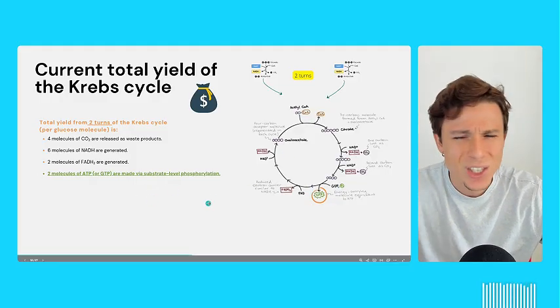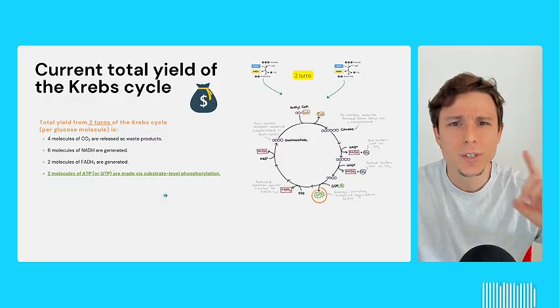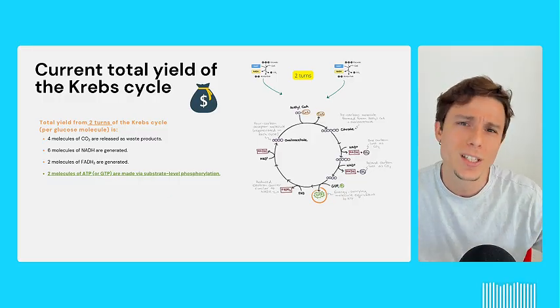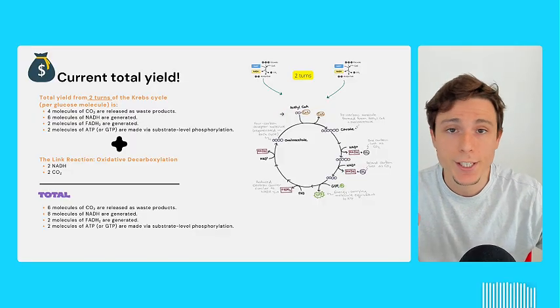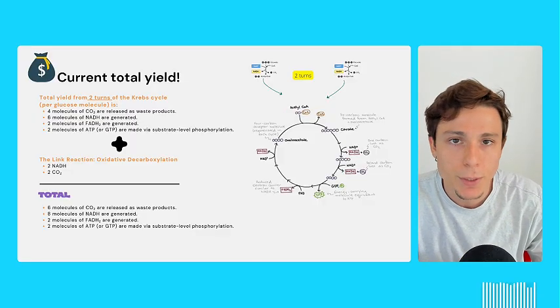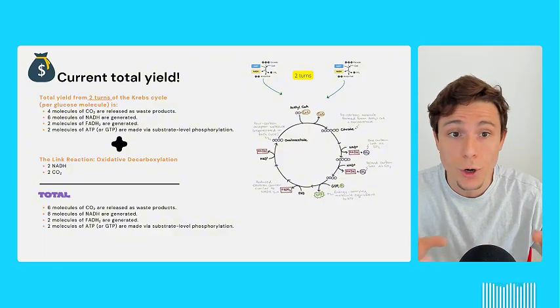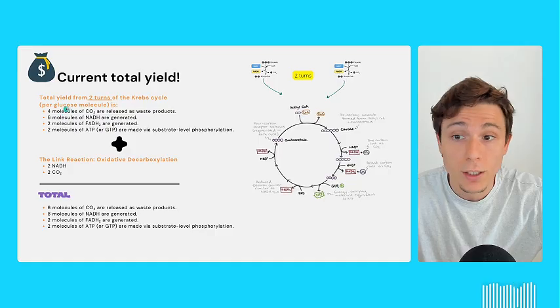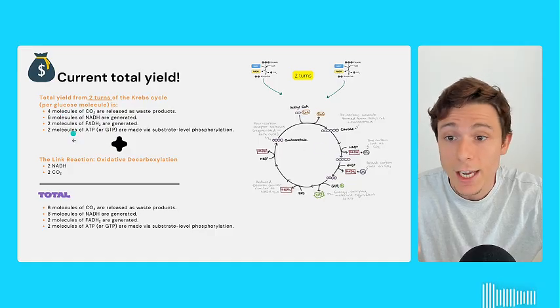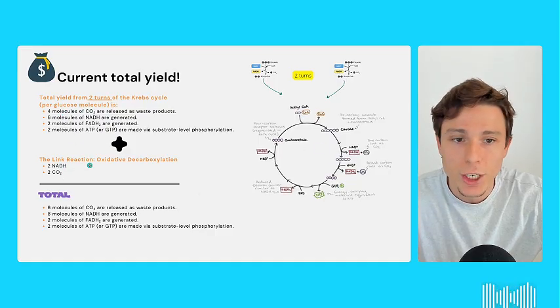I emphasize this so much because it's important for you to be able to distinguish whenever we're talking about glucose or acetyl CoA. And something that the IMAT likes to do as well is to combine, for example, the amount of these products being produced in 2 or 3 different processes. So what I'm talking about here is that we have our results per molecule of glucose in the Krebs cycle, and we also have our results in the link reaction per glucose.